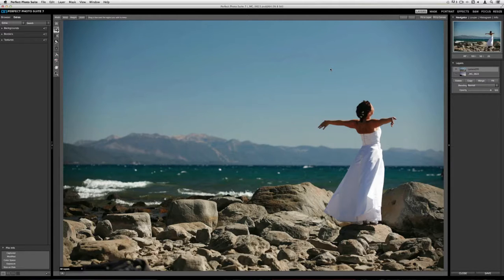So if you don't go out and shoot a lot of skies, we also have an extras category here, which allows you to go in and add one of the backgrounds that we include in the suite. And this can be a good way to play around with layers and mask. If you don't have access to a lot of skies, you can use one of ours to kind of test it out and see how it works. So this is typically what I recommend, especially for people who are new to layers and masking. Have a little bit of fun and use our stuff first so that you're not using your images and getting frustrated. Try one of ours.